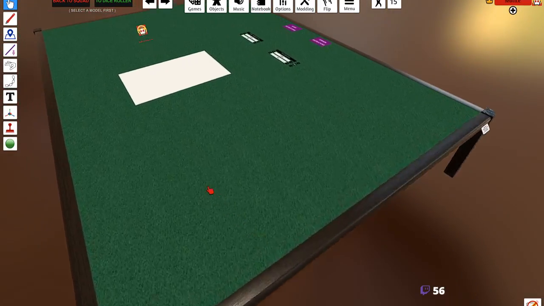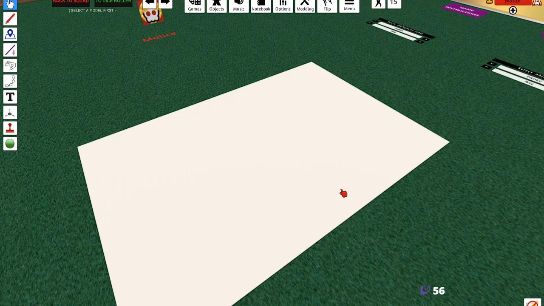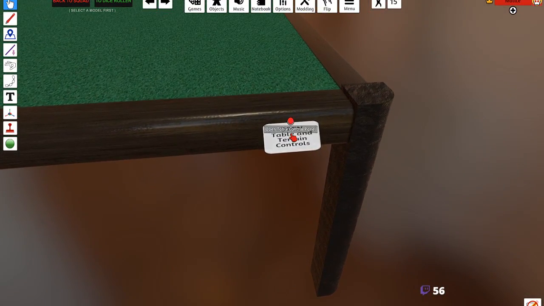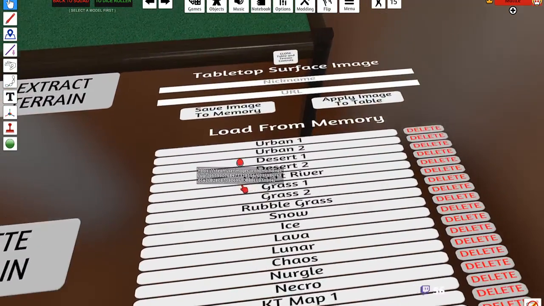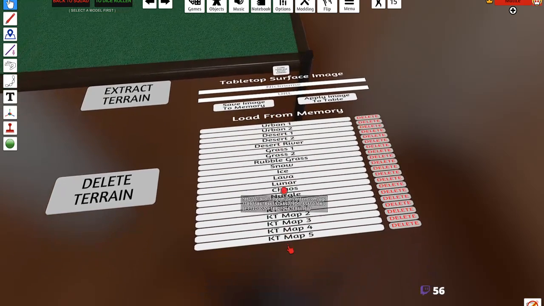If you want to change this white space to something else, come onto the side, open up the table and terrain controls, and you can load in a texture right here into this URL. Or you can use a preset.